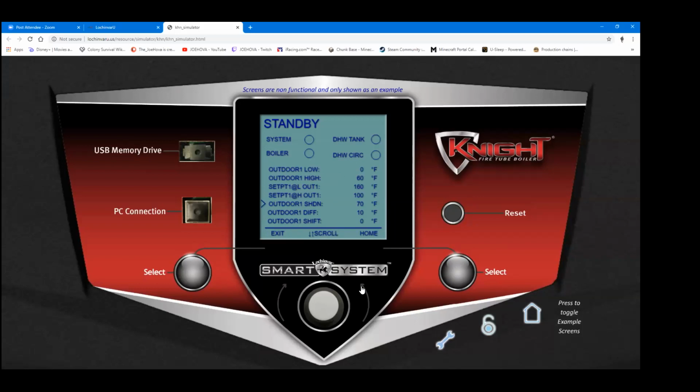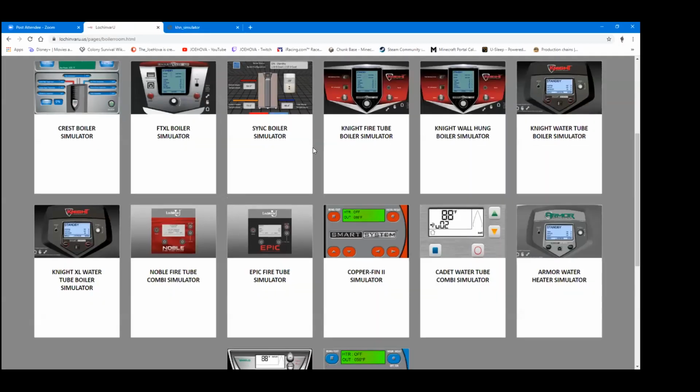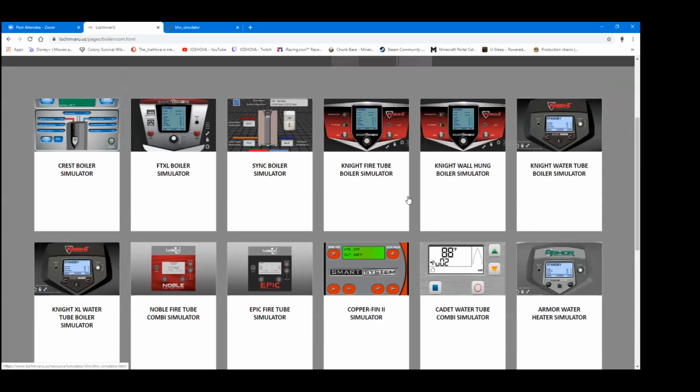Or even better, you're going to a job to do a startup and you haven't used the control in 6 months or a year. This gives you the ability to play with it and practice with it before you actually get to the job site. I mean, I've been there. I'm sure you have too, where you're sitting there looking at a control you've never seen before, trying to figure it out, and people are watching you. You're trying to look like you know what the hell you're doing, but you don't have to do that with these controls. You can literally play with them at home, go to the job site, and it works just like it does on the real thing. It's pretty sweet. And you can see we've got a ton of these, and I'm always trying to make more.